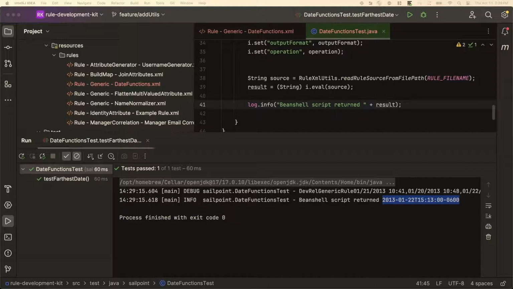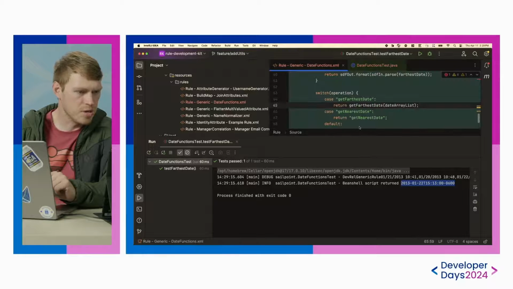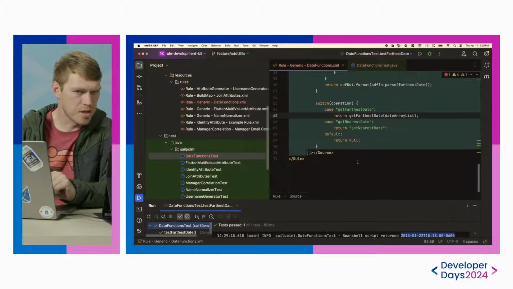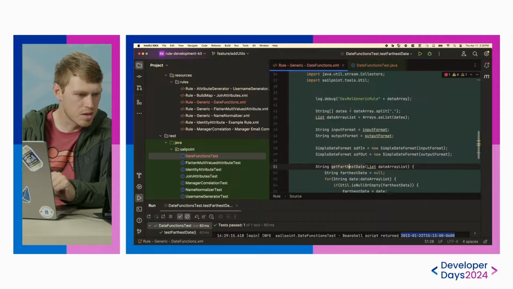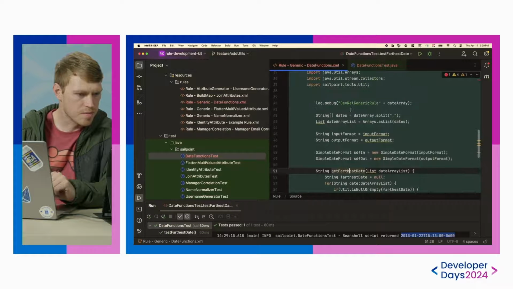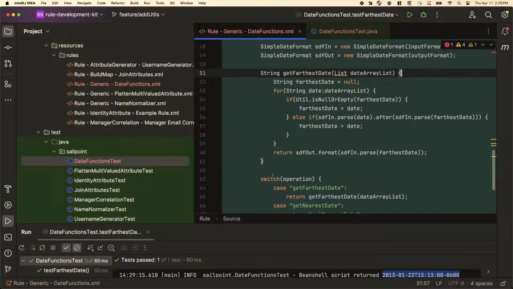So okay, let's write the get nearest date one. So let's go back to our XML here. To speed this up, I'm going to copy this over.